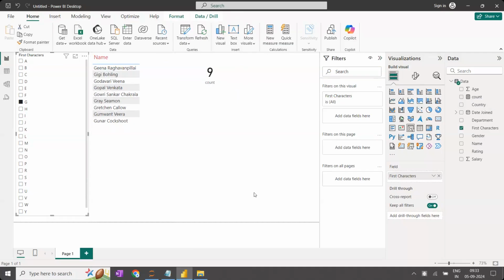Sir, you have done something fast in Power BI, but we have not understood anything. Don't focus on that, because I'm not explaining Power BI now. I'm showing it for example purposes: what is meant by extract, what is meant by transform, and what is meant by load. That's it. That is what I'm explaining.